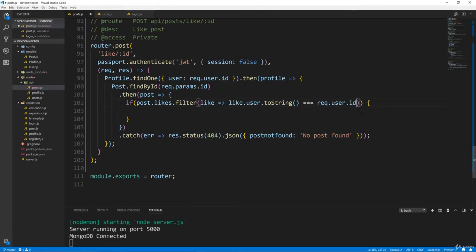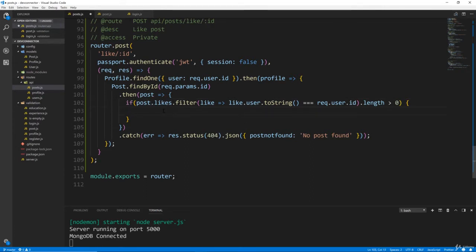So we basically want to test the length of this. Right here we're going to say .length is greater than 0, and what this means is that the user has already liked it because it's already there. His ID is already in this array right here, post.likes.